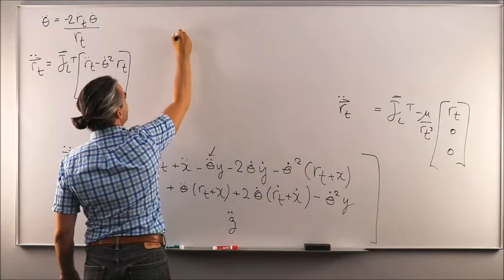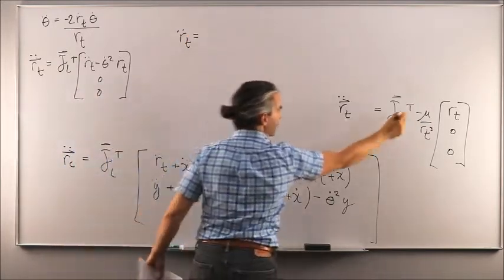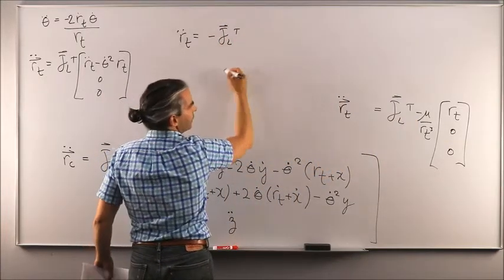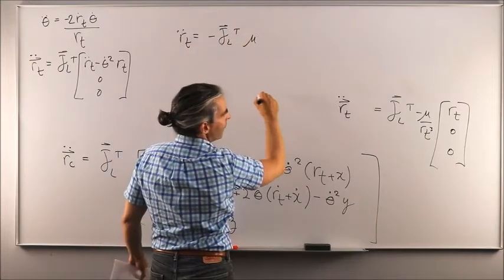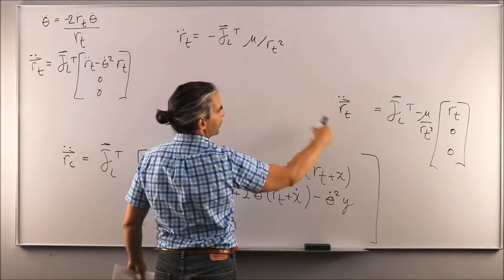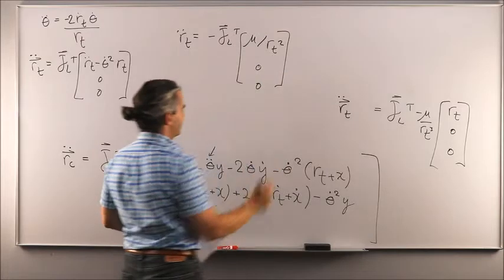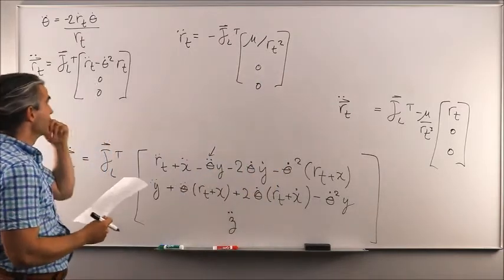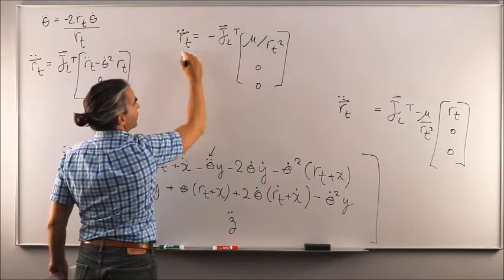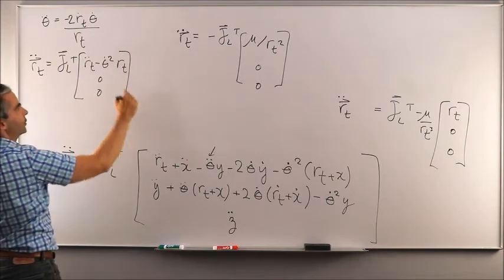So for RT, I can just rewrite it by putting the minus sign in front of everything. So minus vectrix LVLH transpose times mu over RT square. That's for the x component, and 0, 0 for the y and z components. Now this is one expression for the RT acceleration vector. This is another one. So obviously they both need to be equal to each other.